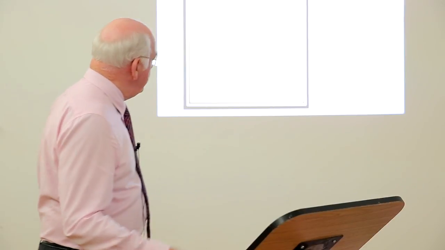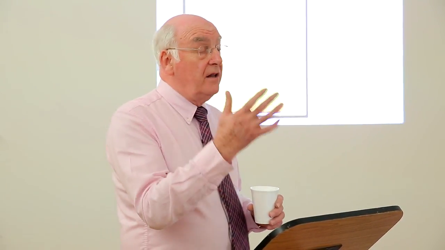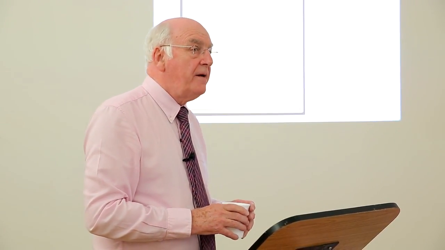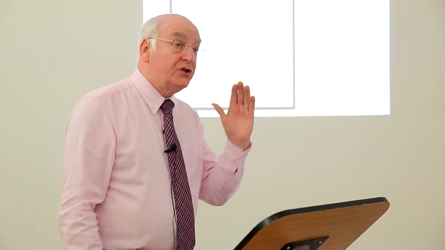Now, this is not so surprising because in a book by Philip Johnson, who is regarded by some people as the father of the intelligent design movement, at least the modern version of it, he was a very significant lawyer in the United States and ultimately a professor of law at the University of Berkeley in California, and he's written this book about the right questions. In his book, he quotes an American scientist, Scott Todd. Scott Todd, in Nature in 1999, made this astonishing statement: even if all the data points to an intelligent designer, such a hypothesis is excluded from science because it is not naturalistic.